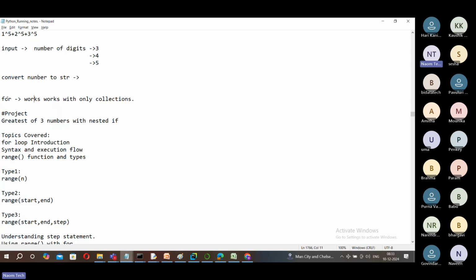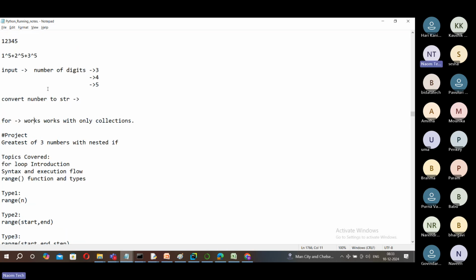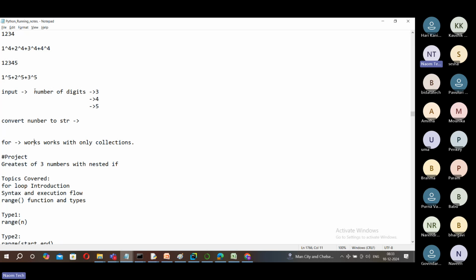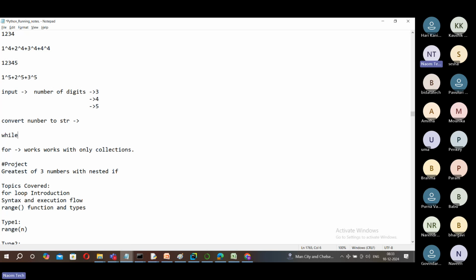So what is for here? Once we have a clear idea and understanding of while, let's take an example. While is actually a traditional loop. It is used to iterate a loop from the beginning, start and end, with some condition. Once the condition is false, it stops. So we have to explicitly specify initialization, condition, incrementation or decrementation, all that.